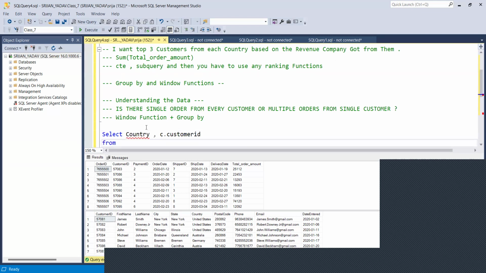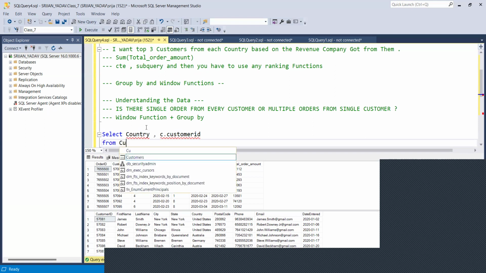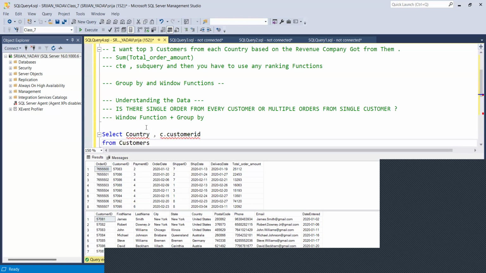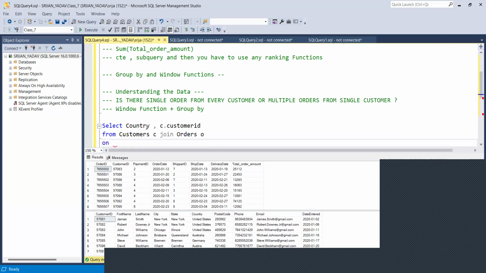We'll write the join condition also from customers C join orders O on C.customer_id = O.customer_id. First, we have done the join condition. Now we will take customer ID and we will write the sum of total order amount, because a person can do multiple orders. So, sum of total order amount.